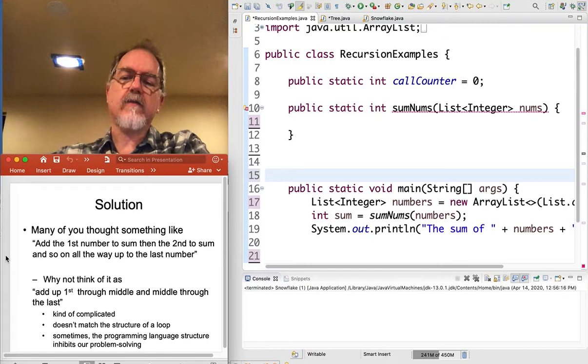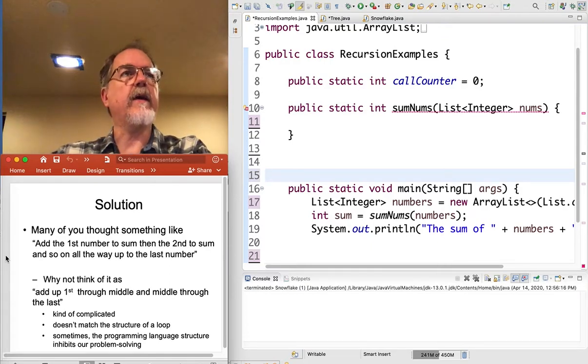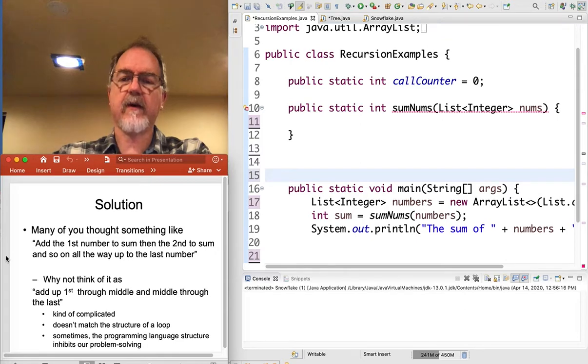And what I want you to realize is that that's a particular way of thinking about the problem, and in some ways that way of thinking about it is dictated by the computer language. So we have a loop that typically goes from the beginning to the end, and the way you start to think about recognizing how problems are solved matches that form.